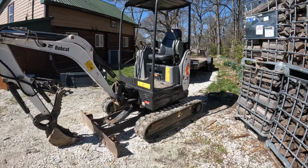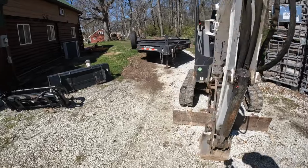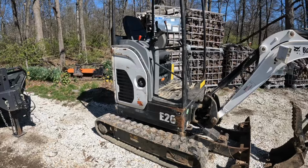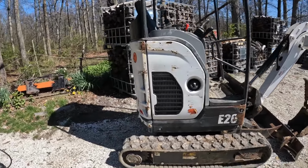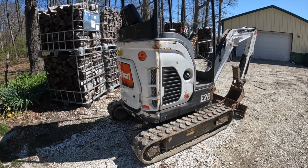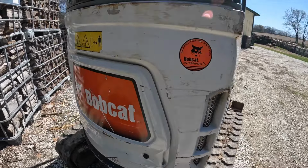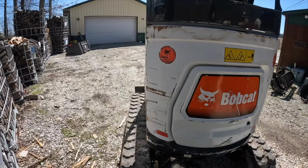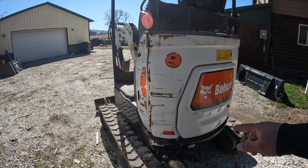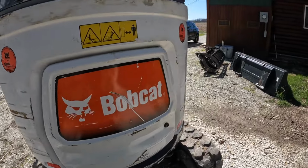With many excavators, it's kind of hard to judge on the hours, just because what are they, idle hours sitting waiting for somebody to do trench work, or were they working the whole time? So it's got some battle wounds on it already, which is fine. I would rather buy a mini excavator used that has battle wounds rather than one that is freshly repainted and I don't know the condition of it. So it's in pretty good shape, honestly, but it's definitely not new quality. I think next winter I'll probably repaint these panels and re-decal it, make it look nice.